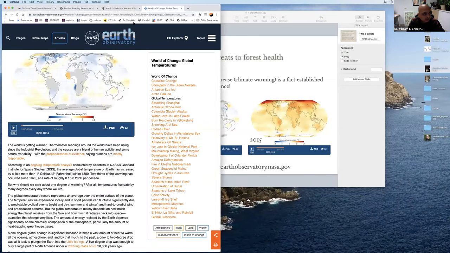But you can see, so I'm going to again switch to my browser and show you this animation. And you can go do this yourself also on your time, but watch this. It'll just take a few seconds to run through this animation to see how the yellow and the reds are getting brighter and brighter over time. And it runs in 5-year increments. So slowly the temperatures have been rising. And then there is a dramatic shift towards the end, or the last 25% of the data set. So in the last few decades, the temperature has really, really shifted very fast.